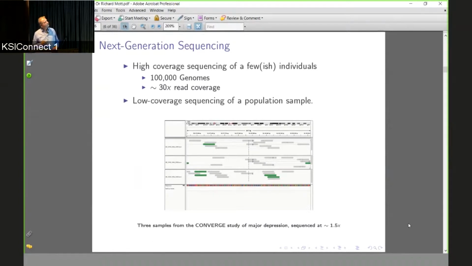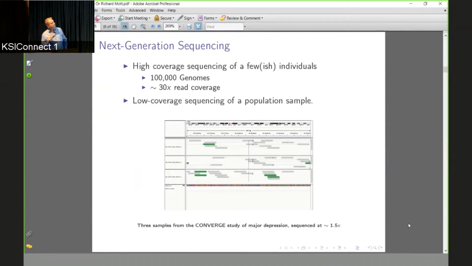Each individual was sequenced at just 1.5x coverage. At first sight, that seems to be an insanely low coverage, because you're going to get huge gaps where there are no reads covering a particular individual, and it seems to be very unlikely that you would sample both alleles at any given site.